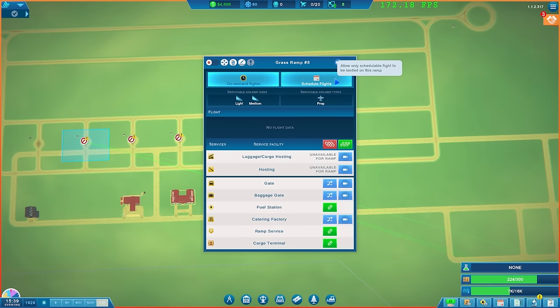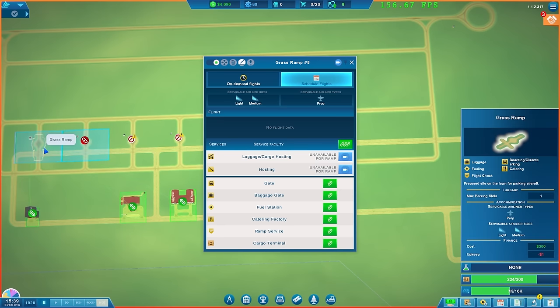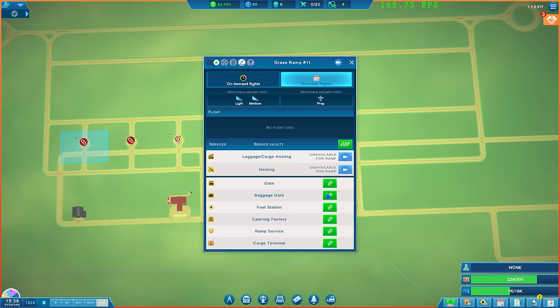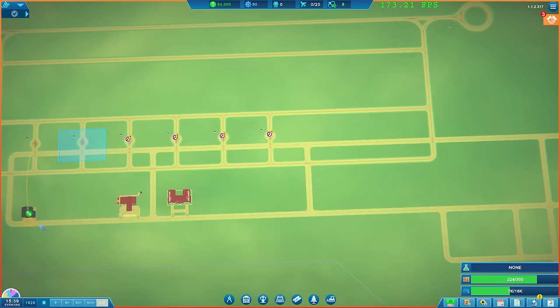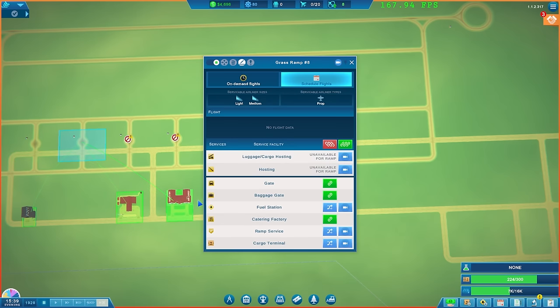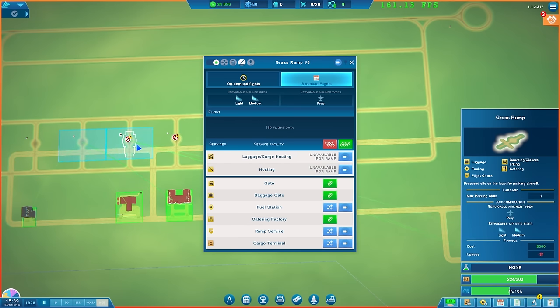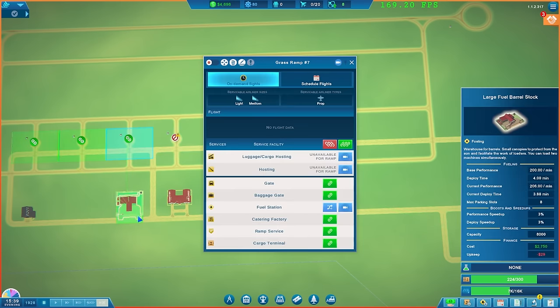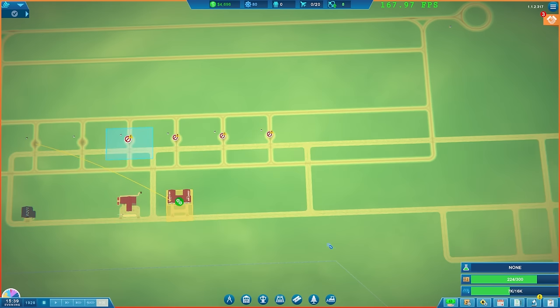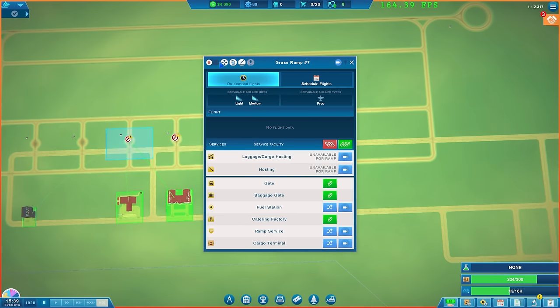Now, this is going to be scheduled flights only. Turn it back on. Unlink facilities. This is unlinked all facilities as well. Oh, damn it. I've unlinked the wrong ones. Right, fuel, ramp, cargo. Fuel, ramp, cargo. Right. Unlink. Fuel, ramp, cargo. Turn it back on.